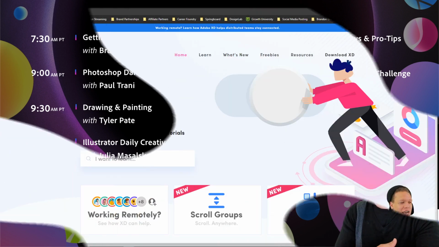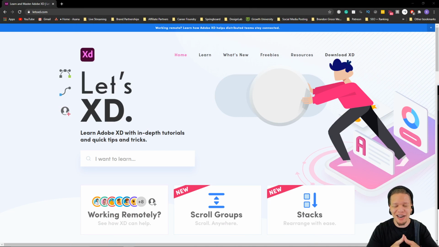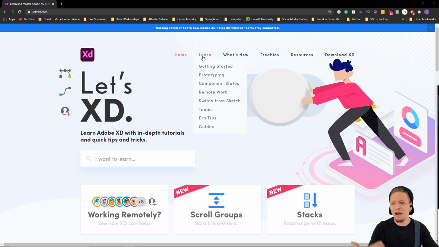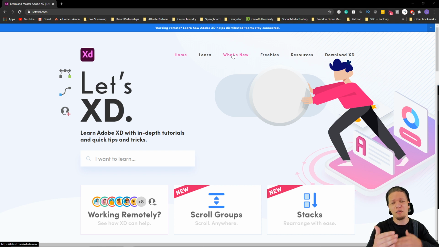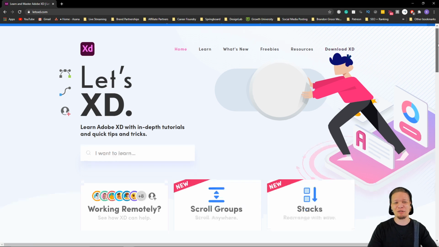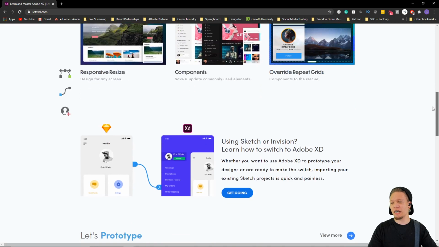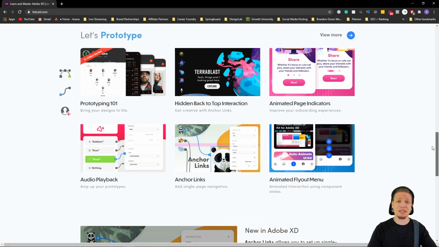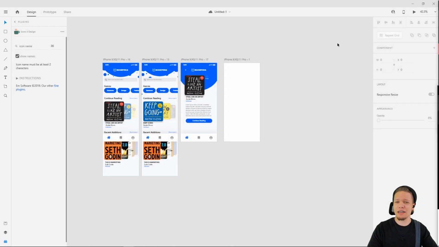So right now, let's talk about some resources if you are brand new to Adobe XD. If you guys are not familiar or familiar, this is just a good resource to know. This is called letsxd.com. A lot of people from Adobe, in addition to our man Howard Pinsky, have put together a lot of resources on how to learn the basics of Adobe XD, getting started, prototyping, component states, and really just getting an understanding of all the new things that are coming out for Adobe XD. We got freebies, resources, and of course, if you haven't downloaded XD already, let's do that. There's tons of resources and tutorials that you can get into to really speed up the learning curve when starting with Adobe XD. So a lot of good stuff. With that said, we're going to table that for right now. We're going to close it out and let's get into what we are going to get into today.